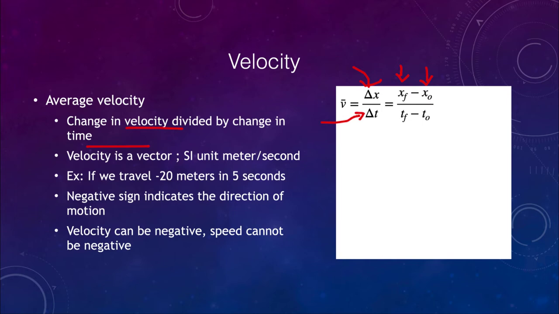Velocity is a vector, meaning it has a direction associated with it. So 10 meters per second, for example, is not a velocity but is a speed, because it does not tell us the direction. In one dimension, we will define a positive direction and a negative direction for the velocity, since the velocity can only go one of two ways. In SI units, we will be using meters per second.